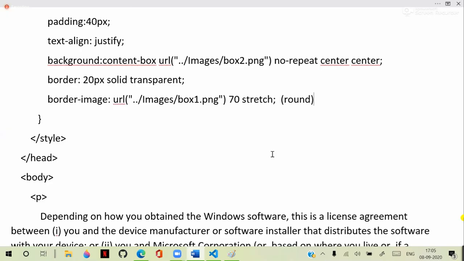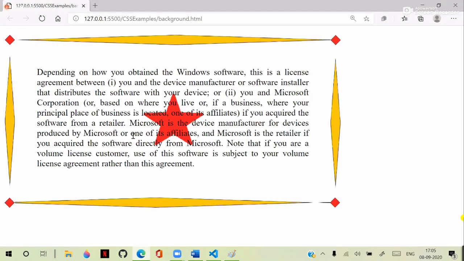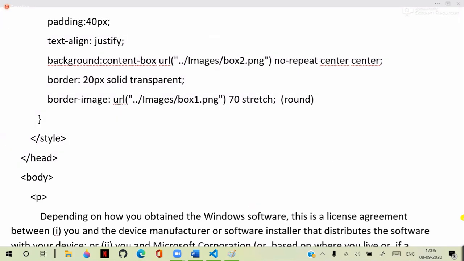Usually this is how we define the borders and the backgrounds. Once you know how to design these borders and backgrounds, based on that we can create some card styles and appearances for our content. We will see some examples of how we can use them and design. For example, card styles. Online, you will see different card styles.